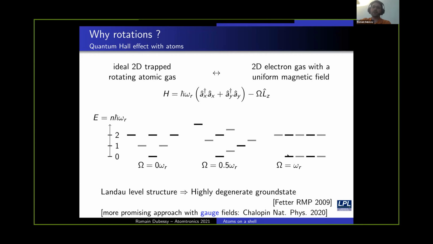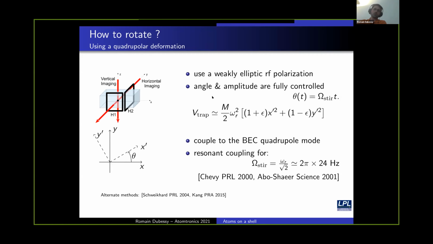So this was, a long time ago, the motivation to make such studies, and now with experience we know that a more promising approach that recently gave very beautiful results is to use artificial rotation with gauge fields in synthetic dimensions. And I think in the group of Jean Dalibard, there are very beautiful recent experiments about that. So in this talk, I will show you what we can do in the bubble trap when we try to rotate fast. So first, how do we rotate?